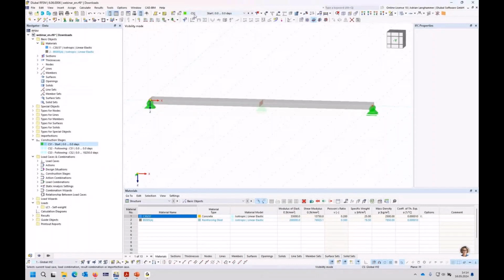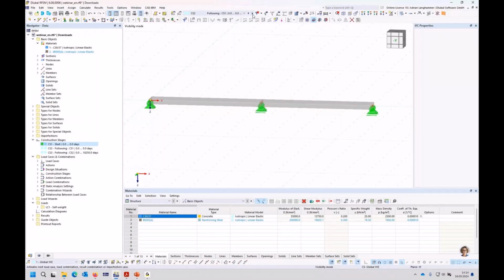So I checked here construction stage 1, first and last nodal support is active. Second construction stage, I only add this support in the middle, but no additional load. So I expect that there's nothing changing here.